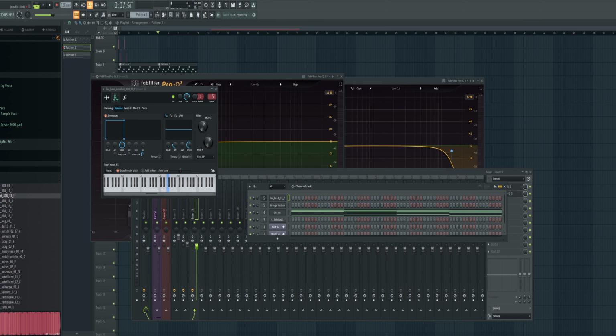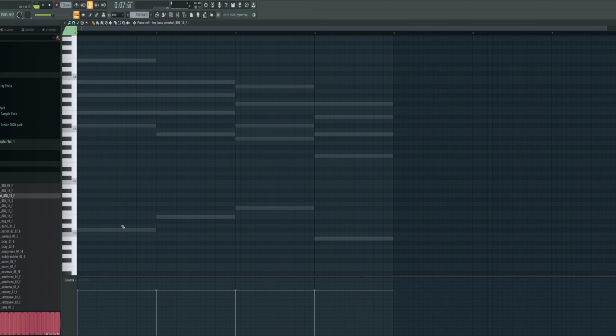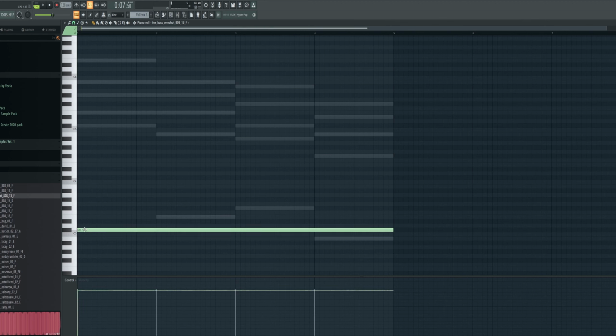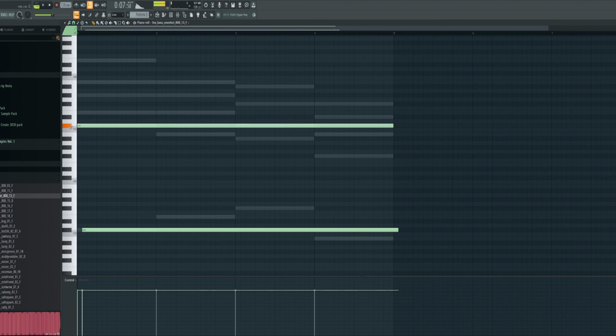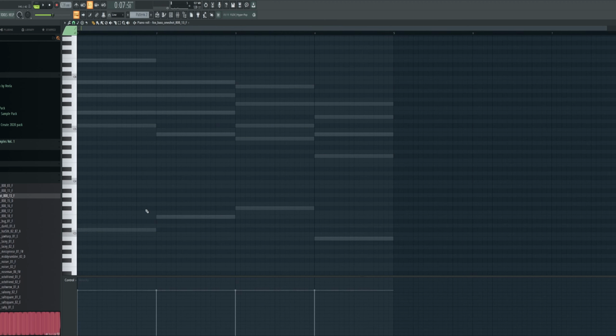So the reason I put this here with my chords is that way when I go into piano roll, I can see them. Now, we already know what our bass is going to be. Like, you know, starts here. That's obviously way too low. We're going to do that like 2 octaves up over here. But we can see what our bass notes are.